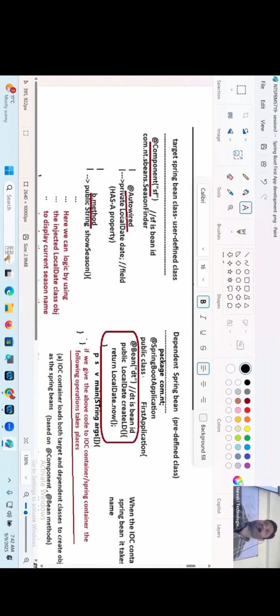Only a little of the environment is different. Earlier I used to take the main class different and the configuration class different. Right now, the main class itself acts as the configuration class because of what? The @SpringBootApplication annotation. Check it out. Here only main method, here only configuration. Right, boss? That means in application development, do I need to take a separate main class and a separate configuration class? The main class itself having the @SpringBootApplication annotation acts as a configuration class. That means one class is reduced in application development. Okay, that's good.